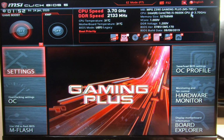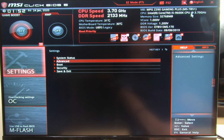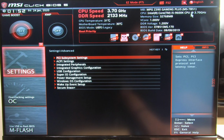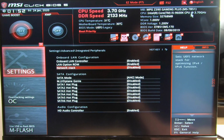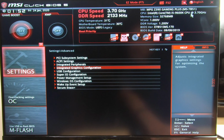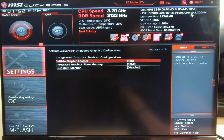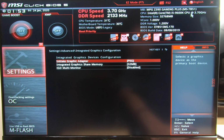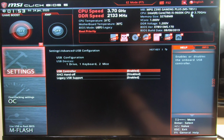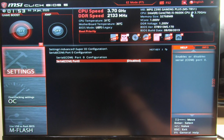And we just click on Settings, System Status. We don't change anything here. Advanced. Everything there is good. Everything there is good. Integrated peripherals. Just turn off Network Stack. Make sure you're on AHCI mode. And make sure down here you've got the audio controller turned on, enabled. Integrated graphics configuration. We're using, of course, the RX 580, so we want to select the PCIe, not the integrated graphics. USB configuration. USB controller enabled, of course. XHCI can be disabled. Legacy support supported. Yes. Super I/O. We definitely want to make sure we disable that serial port.